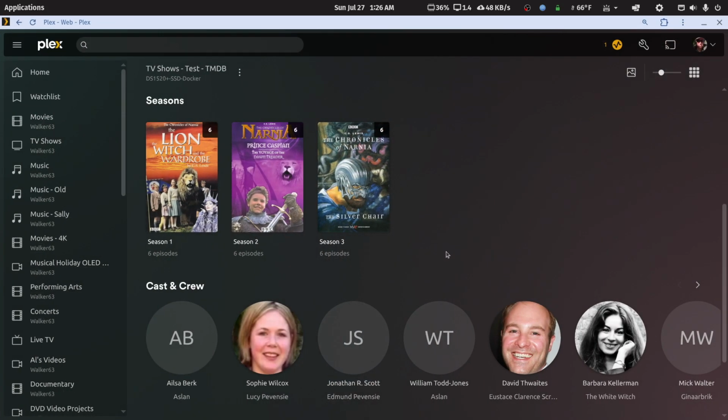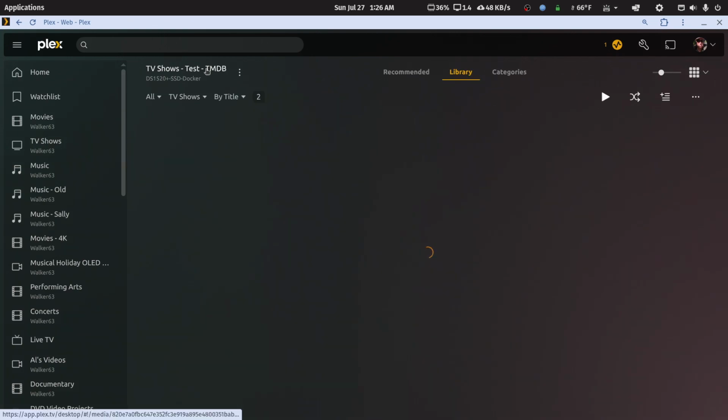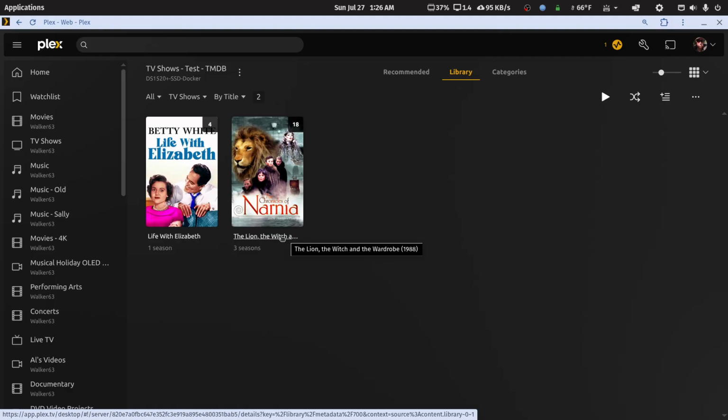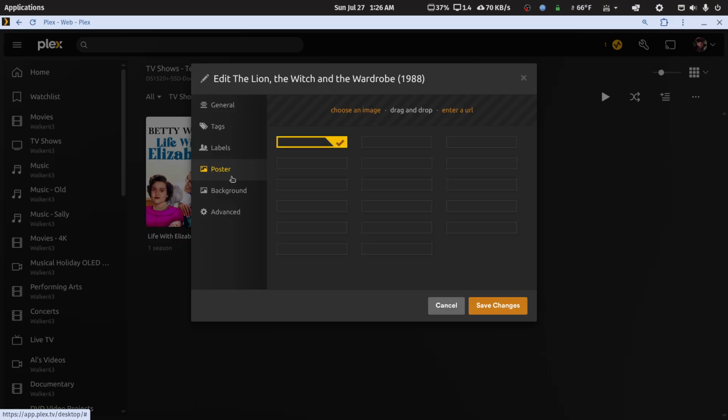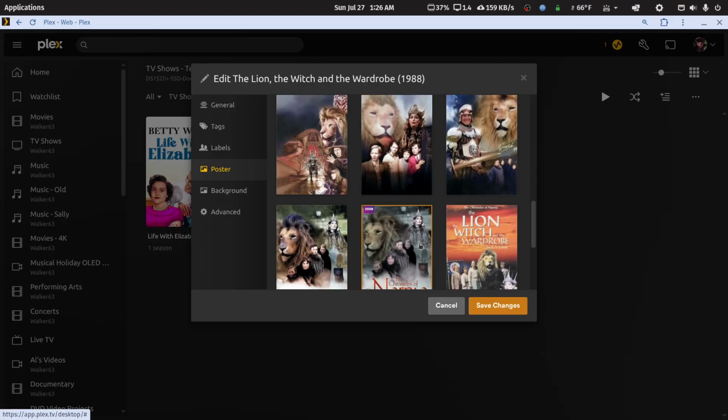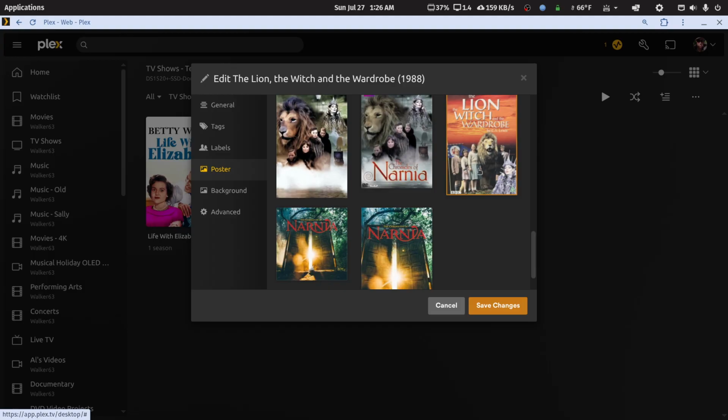But as you see, I've got this show scanned in, and they're not real episodes. They're little short 15-second dummy files I have. So The Lion, the Witch, and the Wardrobe is the name of the show, but the poster is the Chronicles of Narnia. And if we look, let's see, we do have this option if we wanted to set it to that.